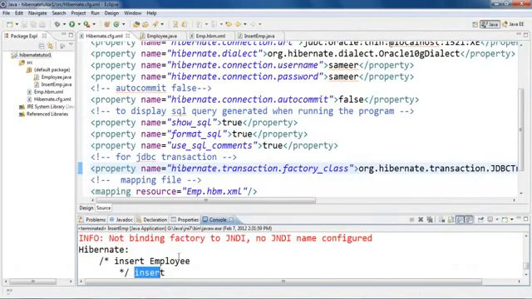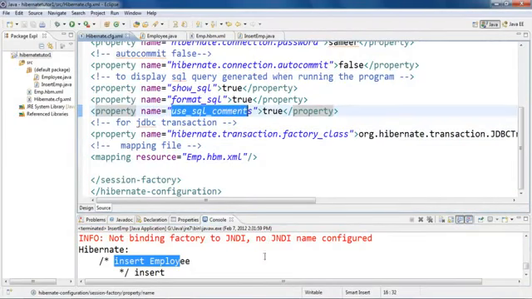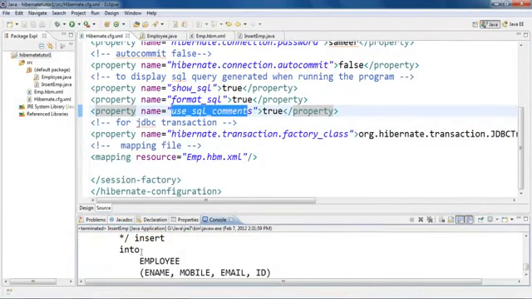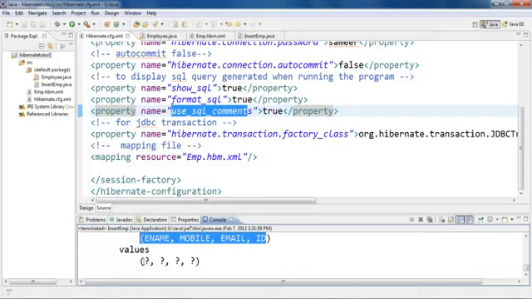Insert into employee table. These are the comments, since we set use SQL underscore comments. Now it's in a formatted way: insert into employee, e-name, mobile, email, and ID. This is not going to be shown for security purposes. These are the column names, and the values are question mark, question mark, question mark, and question mark.